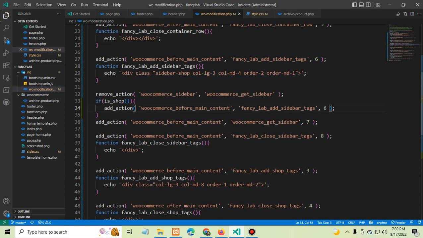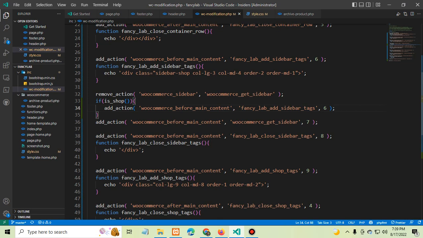Be careful here: when you type anything, notice whether it is right or wrong. Then add action WooCommerce before main content, then fancy lab slider, and here is our priority 6.